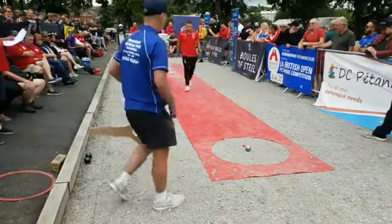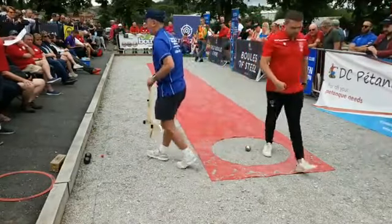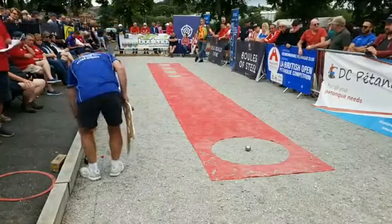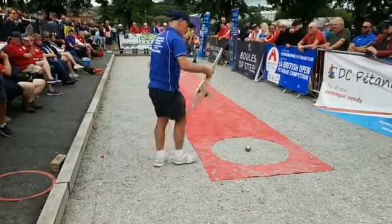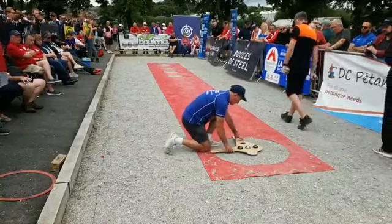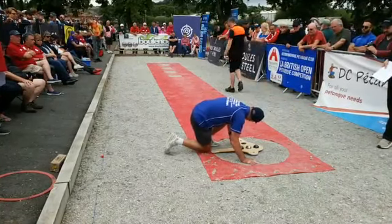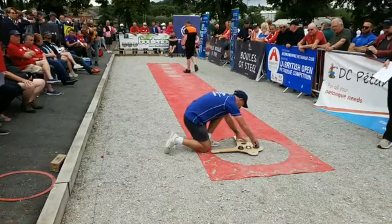That's a miss. So the next discipline is 3 balls across the middle. So third discipline, shoot the bull in between. Starting at 6 meters. The score so far, Scott Ashby on 12, Jack Lord on 24. So the score, 12 for Scott, Jack on 24. Still 3 rounds to go, so lots to play for. Certainly not over yet.